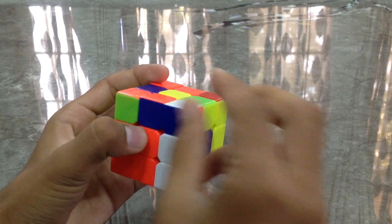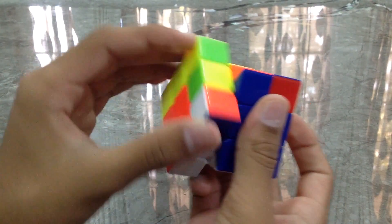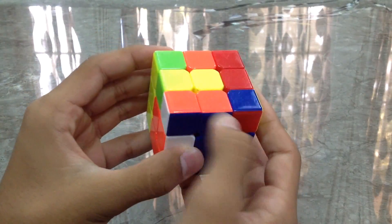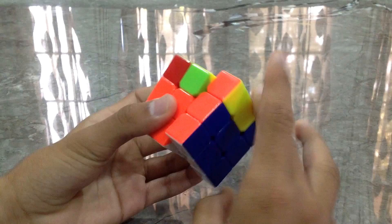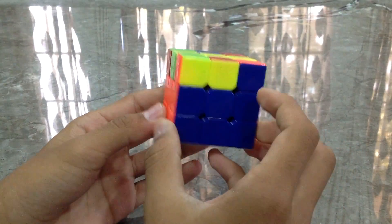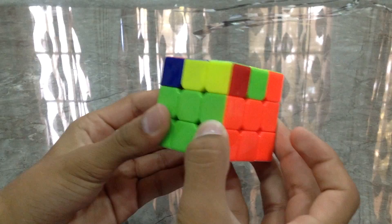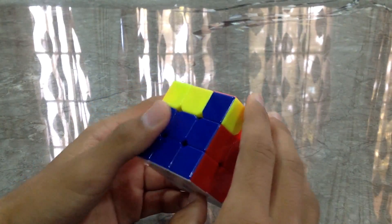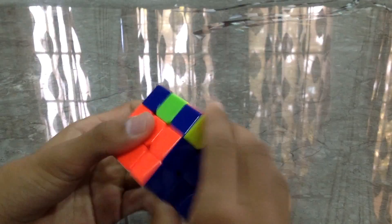You can see that blue-blue is connecting but the other side is not, which means this piece is in the correct orientation. Bring it to the closer side — now we can see it's correctly pairing. Bring it down, take it to this side, bring it up, match it — and there we go, we have solved the second layer successfully with the help of F2L. After F2L, you can just solve it like a 3x3 beginner's method.